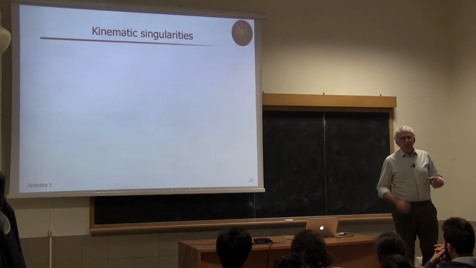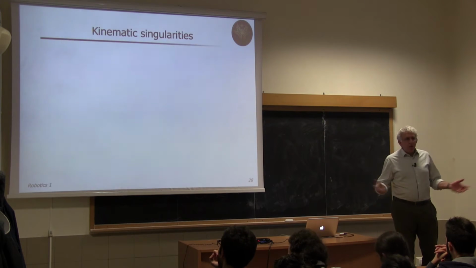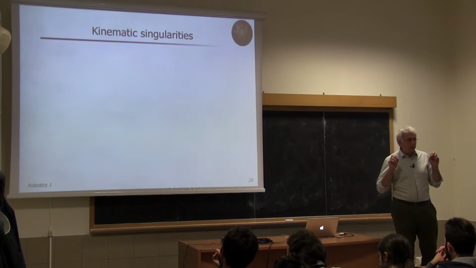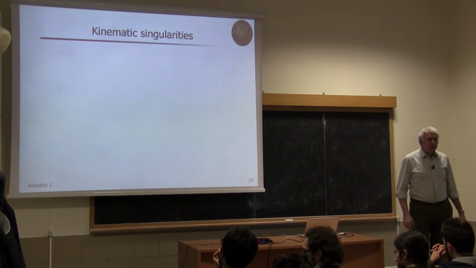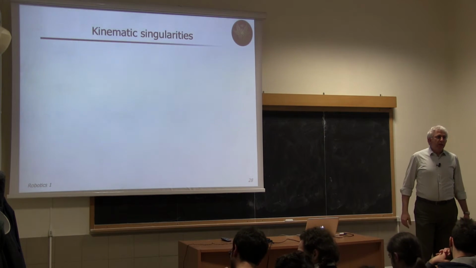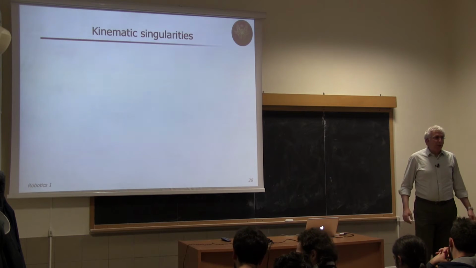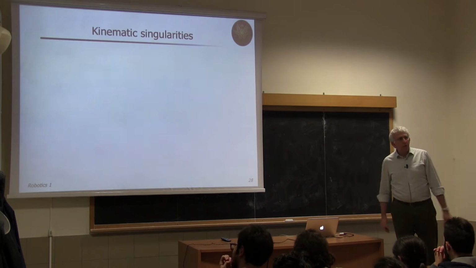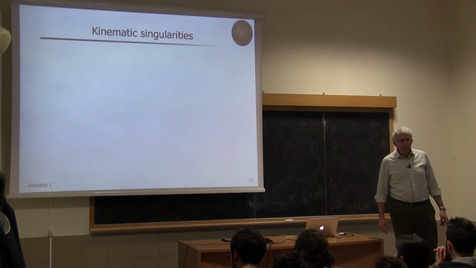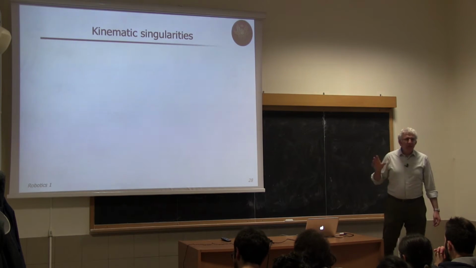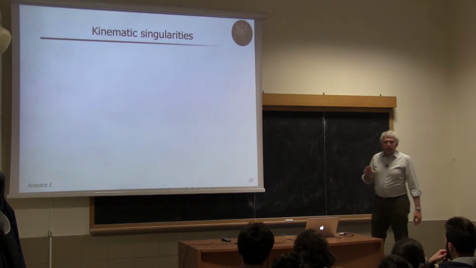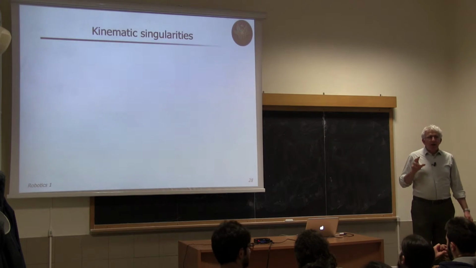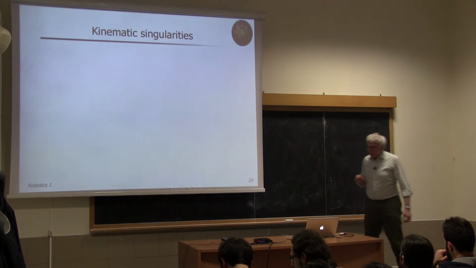I remind you that we developed a Jacobian for a planar 3R robot, and then we fixed the configuration, so the Jacobian would become a matrix of numbers, and then on this matrix we computed in a rather automatic way range spaces, null spaces, and bases for those spaces, and then the same also for the Jacobian transpose. Okay? Now we will do something similar, but in a symbolic way, because it's important to know in advance which are the singularities of the kinematic structures.